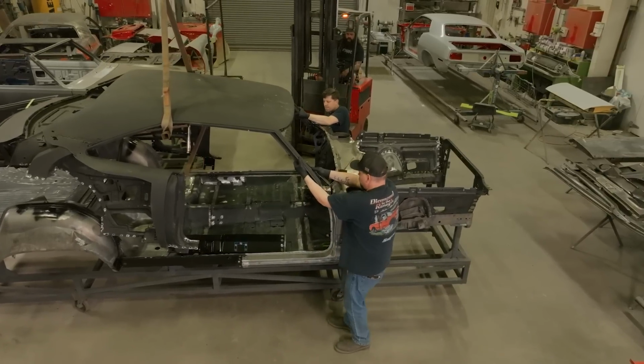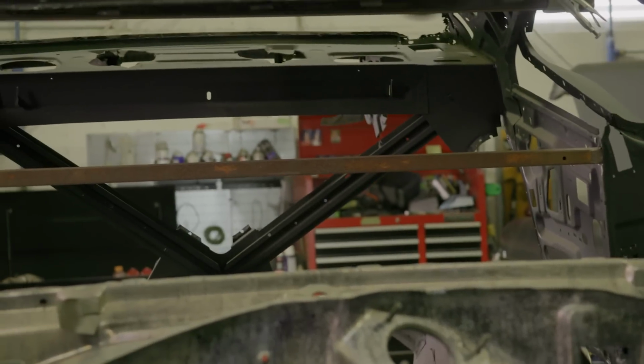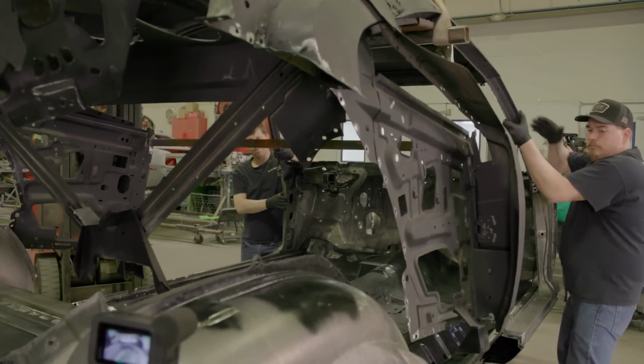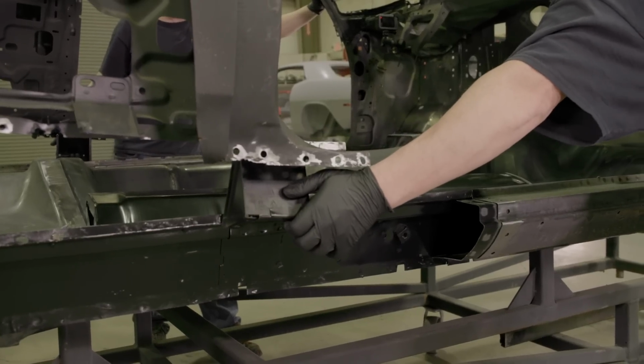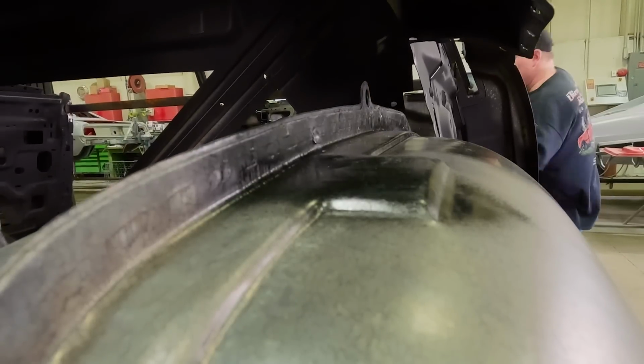But the time that goes into cutting, measuring, making sure the A pillar is perfect, the B pillar, making sure all that just lays, that takes tons of experience and knowledge and planning on Shane's part. You always have to do a little massaging when you go to set the roof on. It just doesn't slide right in. So it takes a little finesse, getting everything just right.